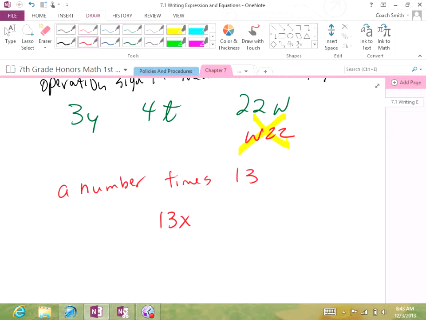Okay? But if the directions tell you to use x, then you've got to use x. I think the only one they have another one in there where it tells you to use y. So read the directions carefully. One of your downfalls is you rarely read the directions, and if you do, you rarely read them carefully. All right? So make sure you read them carefully and know which variable you're supposed to use.